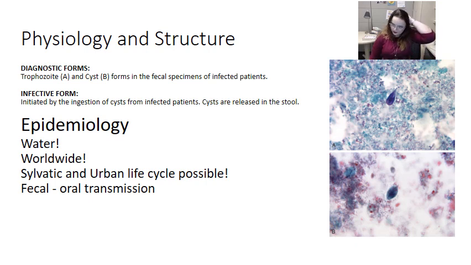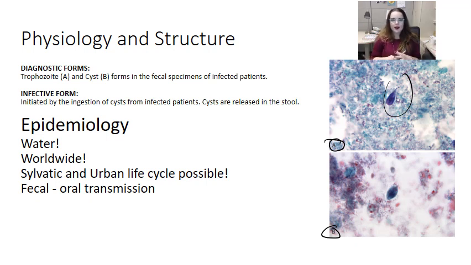Okay, so let's talk about the organism itself first. The Giardia organism is a flagellate. It also has a cyst and trophozoite stage. So you can see here, this is our trophozoite stage in A, and this is our encysted stage in B. The organism moves using its flagella, and the disease produced by the flagellates is typically due to mechanical irritation and inflammation. So basically, as that flagella whips around, it's irritating.